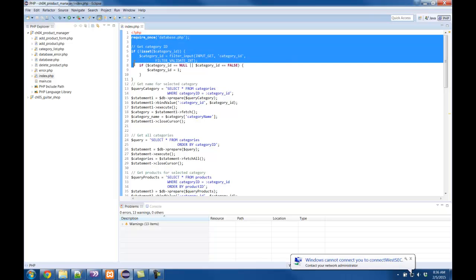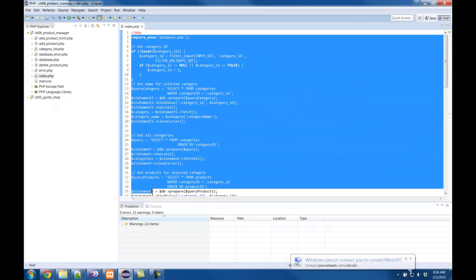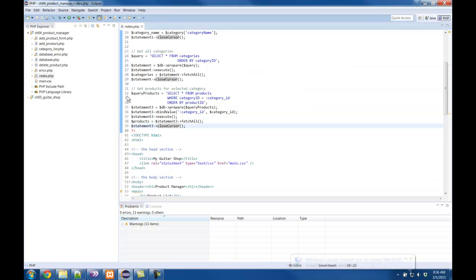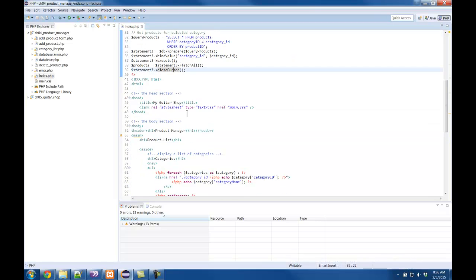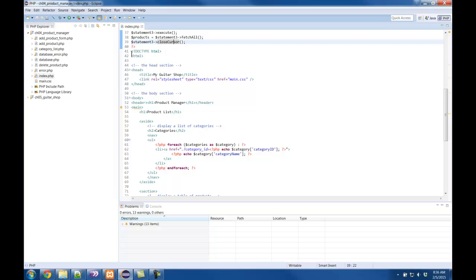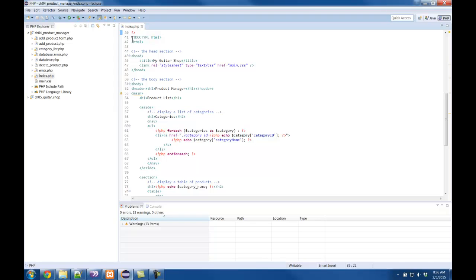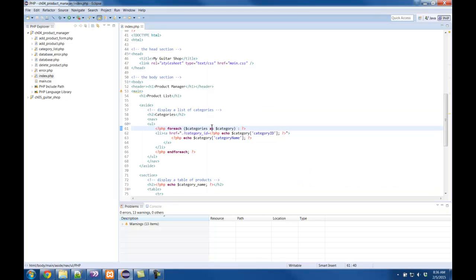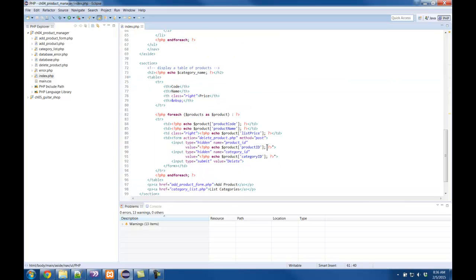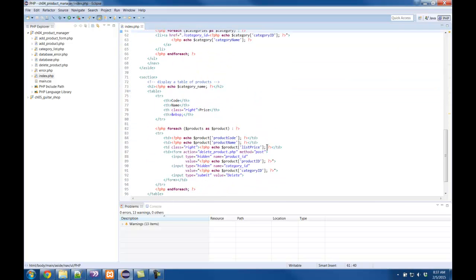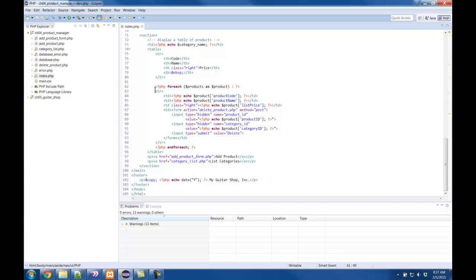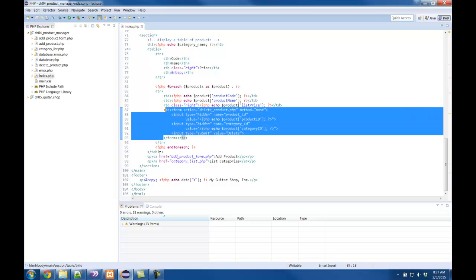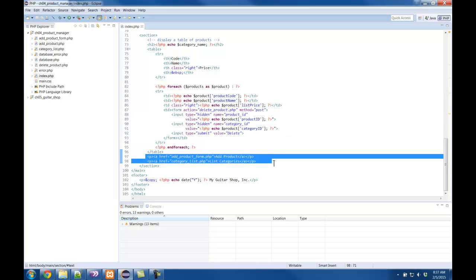The server will perform those PHP statements, retrieve some data from the database, and then the browser gets the resulting HTML back, so it will display here this product list table. Okay. And in the product list table there's a form. Let's see, here's a part of the form, and then on the bottom there are two links.